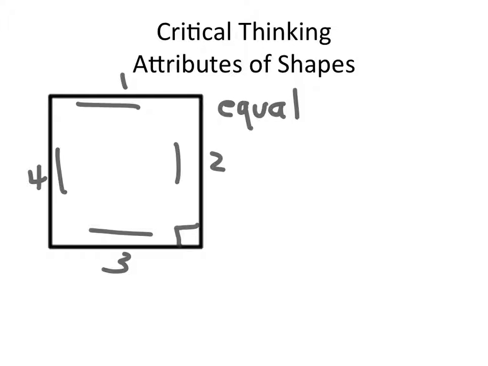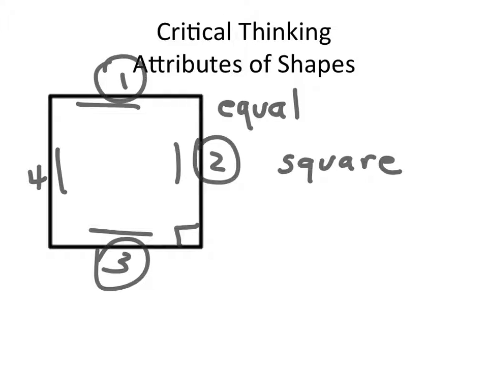If we put all of those attributes together, then we can say this shape is a square because it has all those attributes. But this shape is also a rectangle. A rectangle has 2 sets of parallel sides and it has right angles, as does this shape. This shape is also a quadrilateral because it has 4 sides. Every quadrilateral has 4 sides. This shape is also a parallelogram because it has 2 sets of parallel sides. So students need to understand that as we add attributes, we get more and more specific with our shape names.